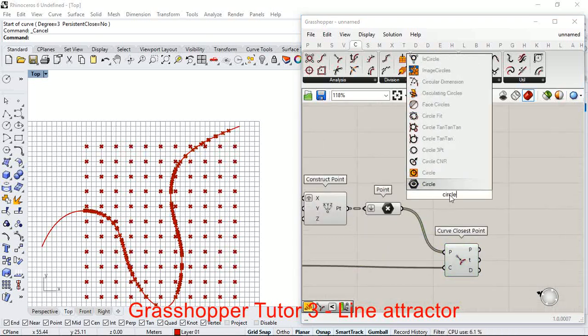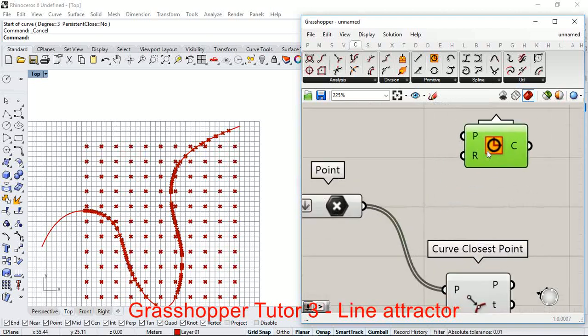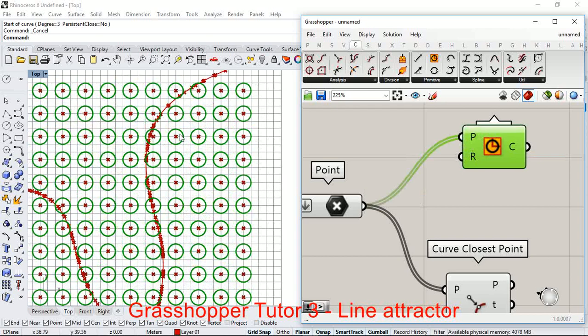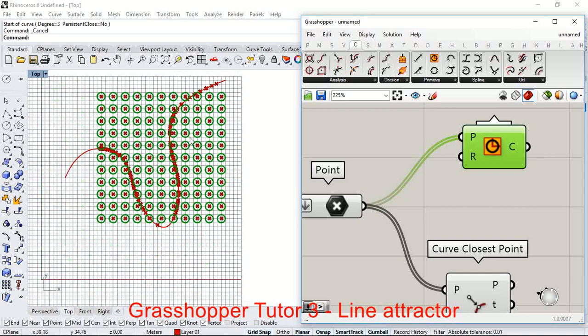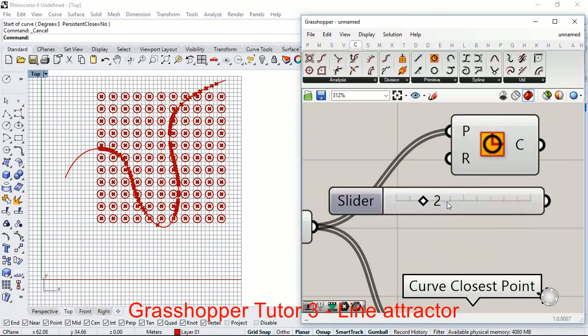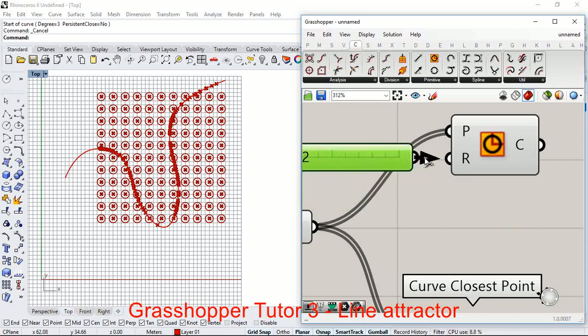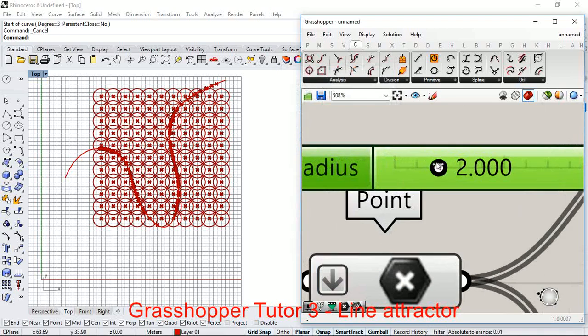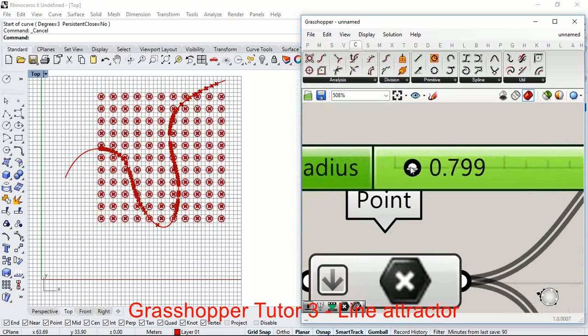Let's take a circle here. So this circle will take also two inputs. The first one would be its plane, and the other one would be its radius. So if you take this plane, as you can see from here, it will construct these points based on one unit from each direction. Like the radius would be 1 unit to every one of these points. But for example, let's make it 2 units, which means bigger circles, as you can see from here. But so let's make this a real number so that we could easily change these values.